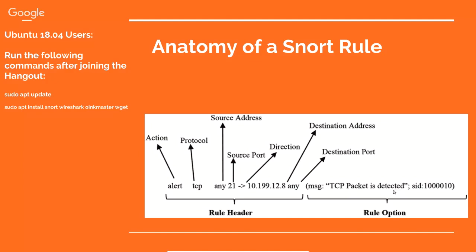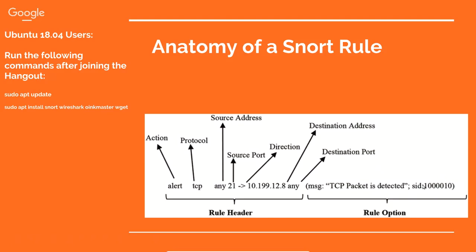That would trigger all the time. So you would never really want to use that. But that's the note that you'll get whenever it goes off. And then the SID, this stands for Security Identification Number. And this is going to be basically a way for you to document your rule.